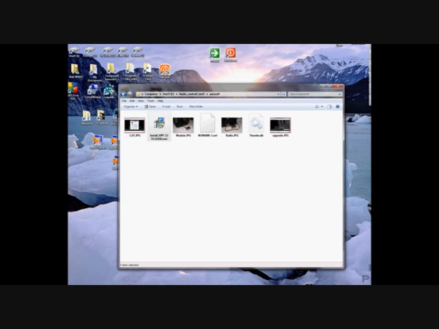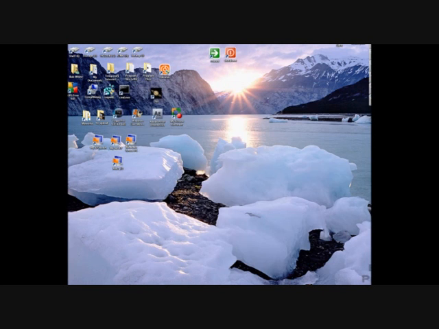And I'm not going to launch it right now. And if you want to view the README, you can, but I don't need to do that. We'll just continue on. Now, what it should have done is installed an icon on your desktop. I'll drag it over here while we're doing this.